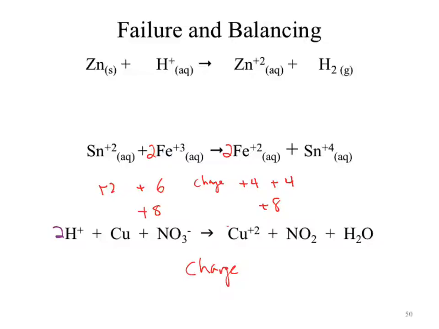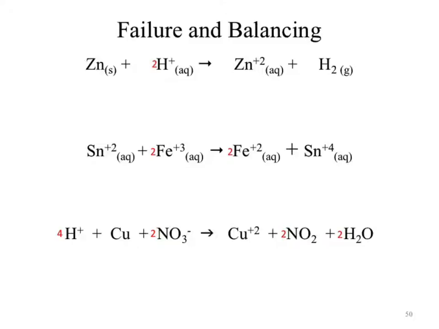What's the charge on the left-hand side? Plus 2 minus 1 gets me plus 1. And on the right-hand side, does my charge balance? No. So I again have this problem. Well, how do I fix that? Well, obviously, the way to balance it is I need 4 hydrogens, 2 nitrates, 2 nitrogen dioxides, and 2 waters. Right? Everybody's like, oh yeah, that totally works. Okay, obviously, yeah. Something isn't there.